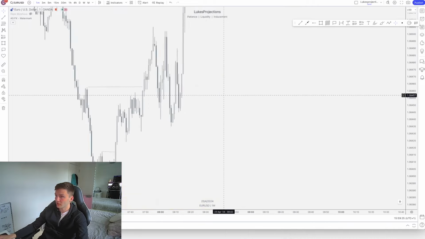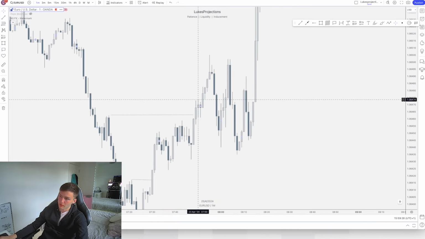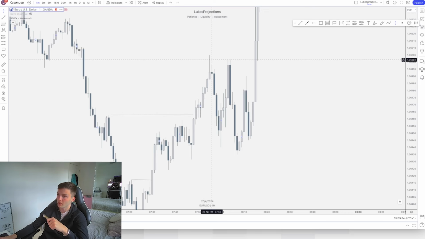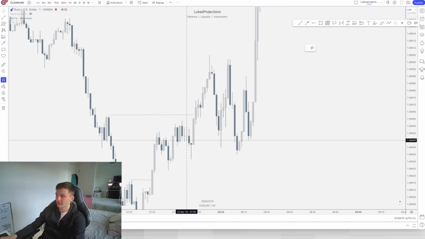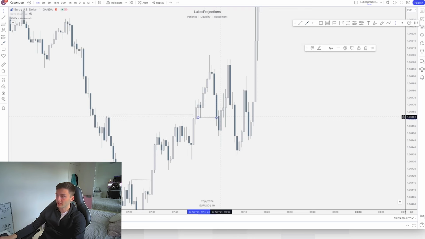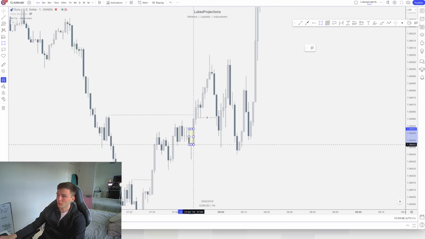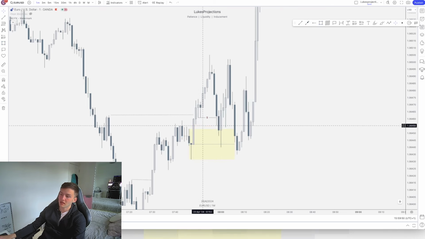Then if we have a look here, we can see the price come up. We pulled back slightly, leaving liquidity, which is a key factor. We've left liquidity in the market, price has continued up, creating a new high, which now validates that low being our liquidity. Where's the first point of interest beneath that low? We can now mark out this order block and drag it across. So that there is completely valid.